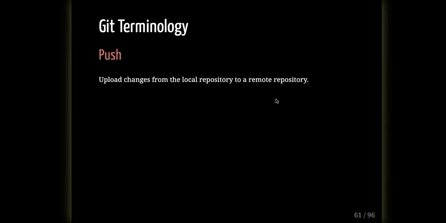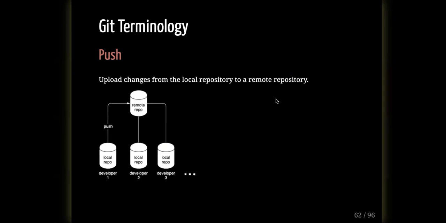Pushing is the opposite of pulling, where pulling takes remote code and puts it onto your local copy of the repository. Push takes changes you made on your own repository and makes sure other people know about those changes. Push your changes to some other server or computer. So it's the opposite direction. You're shooting code that you've changed and committed in your repository to some other computer, typically a remote repository like a repository on github.com. You could shoot directly to other developers, but typically you don't do that. Typically you shoot it up to GitHub and they do pulls to get it from GitHub.